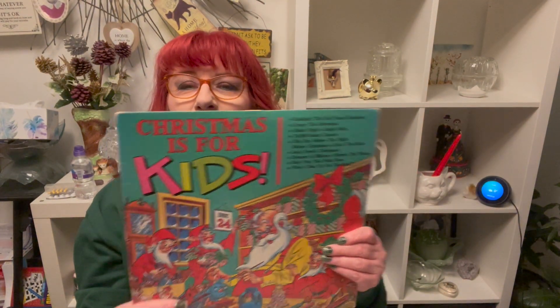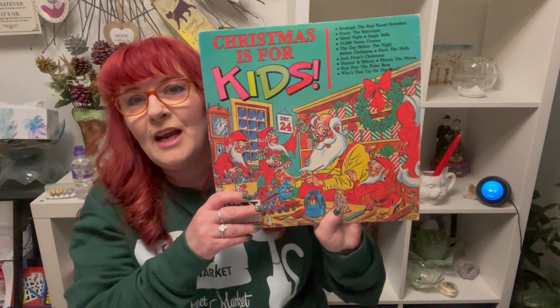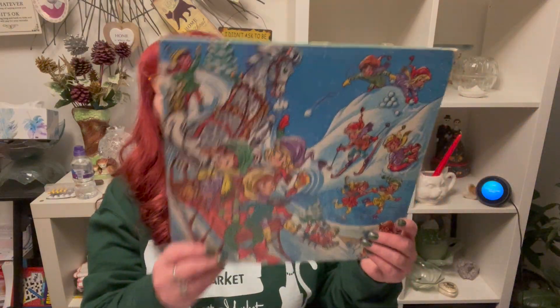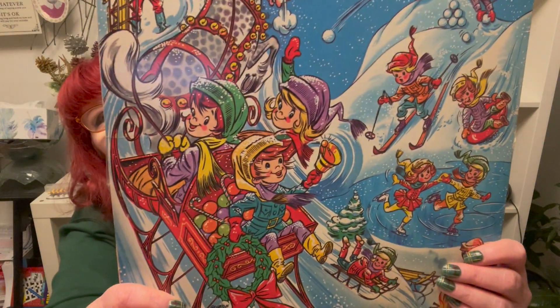She wrapped the record in plastic so it wouldn't get broken. Look at that — is that fun? I have a plate stand I'm going to put it on. I'll do a holiday tour of my house — it won't be a long tour since the decor is mainly in two rooms and outside. But how fun is that? Or does that just scream your childhood? Oh my god, I love love love that.